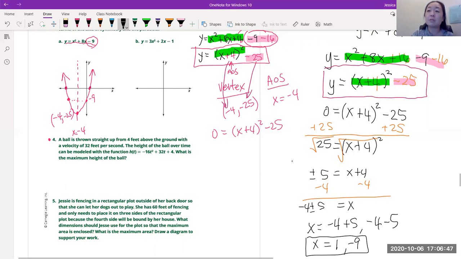So for our roots, this was our roots work right here. So this is our roots. So we go back to our roots at 1 and -9. So if you notice right here, this is 1. So yep. See how it was close to 0? This one is -9. Yep. There we go. We did a pretty good job.